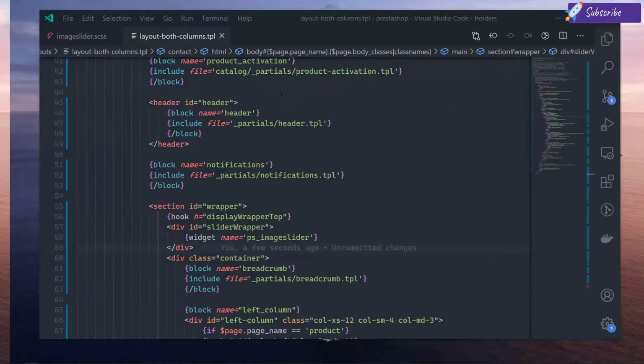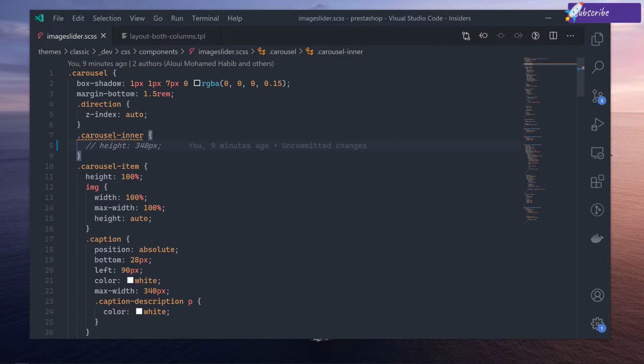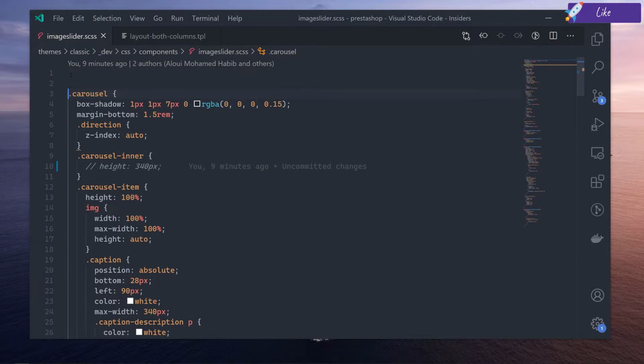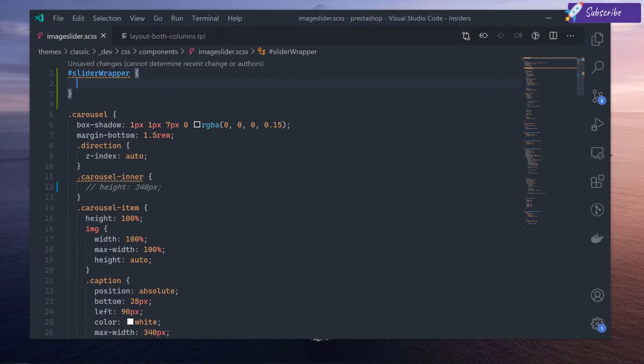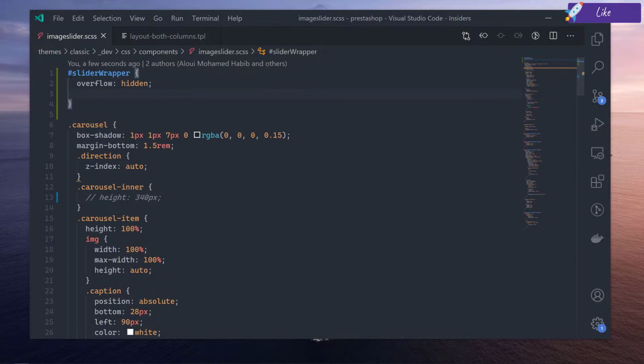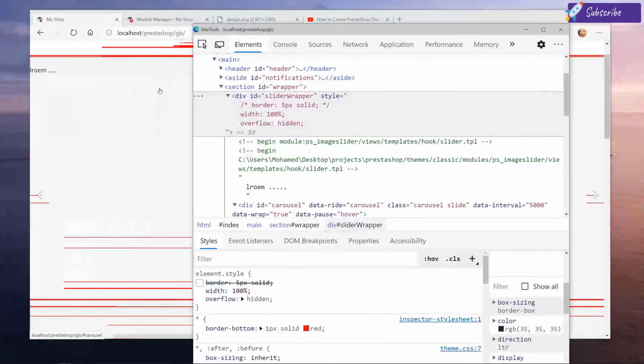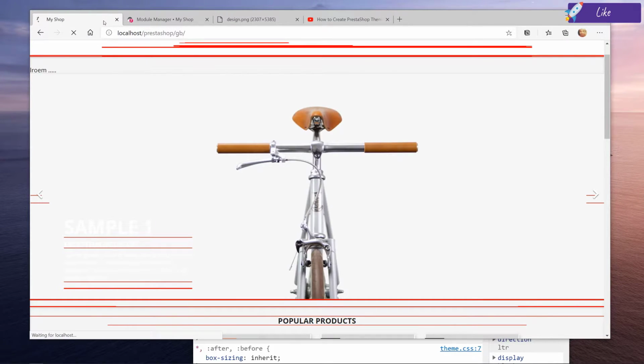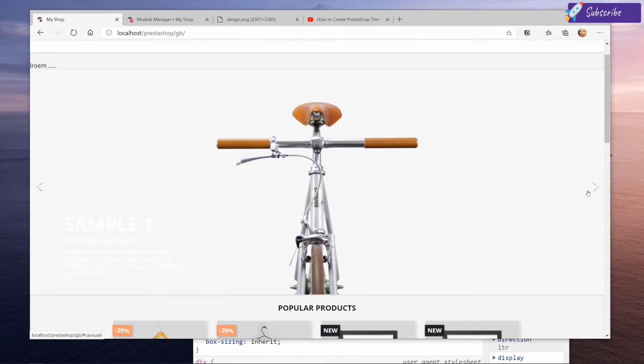So here I'll be moving back to image slider, and I will keep this independent of other elements, and I will do max width or overflow hidden, and for sure the max width must be 100%. Pretty cool. All is green. Let's test this out again. 17 minutes. Whoa, that's a lot. All right. So we have our element, but we have only one image. This is why we cannot scroll that.